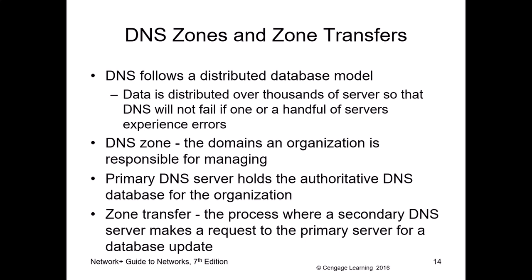Okay, so where all the names and the IP addresses are, this is called a zone inside the DNS server. The primary DNS server holds the authoritative DNS database for the organization. That's where everybody goes to first. Zone transfer: you can have a whole bunch of DNS servers that communicate with each other, because if you send in a name that you want an IP address for and it's not in that zone, you'll be sent to a different zone. So if the primary zone that you have has changed, you can update that and send it to other DNS servers. That's called zone transfer. You copy your zone to someone else's zone.